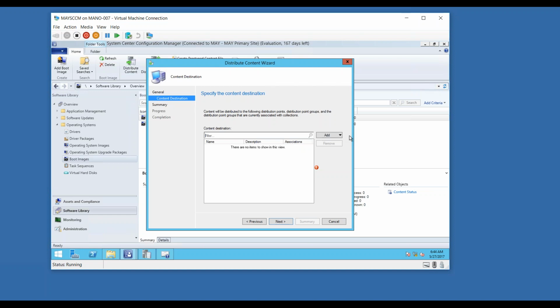Or else, if there is no criteria and it is just 10 or 20 machines randomly asking for a dual boot OS, then it's better to have a separate task sequence for them and run it to make sure that only they get the dual boot, and the rest are either upgraded to the latest operating system or formatted and given the latest operating system. So you can definitely handle that within the task sequence.